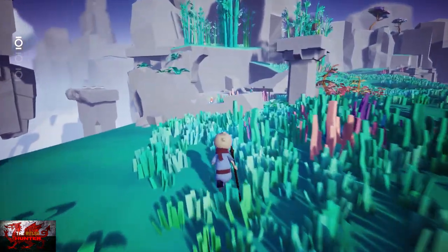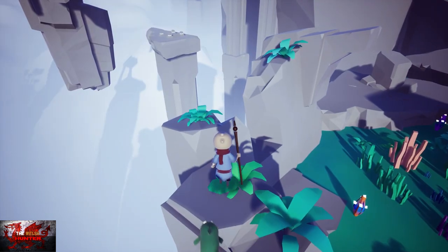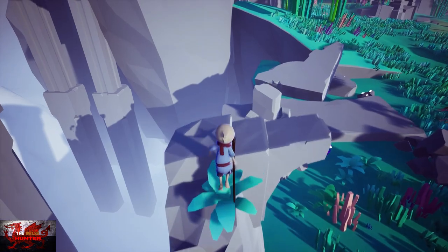Alright then, that's pretty tidy. We're all good. Now we're just going to head to the left, climb up on these little bits of platforms to grab the next text cube.